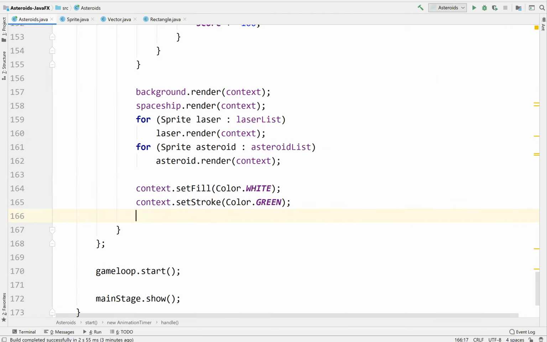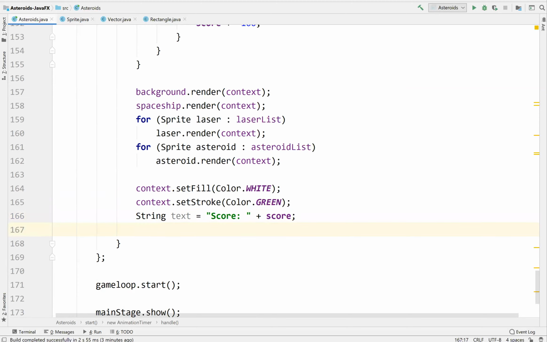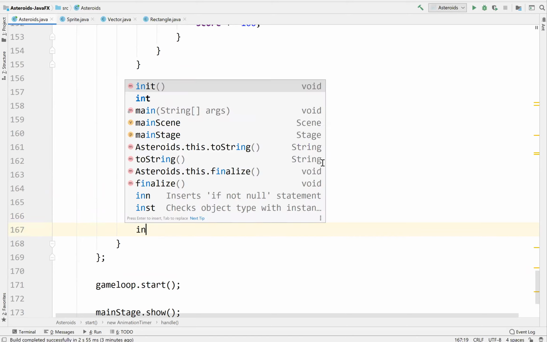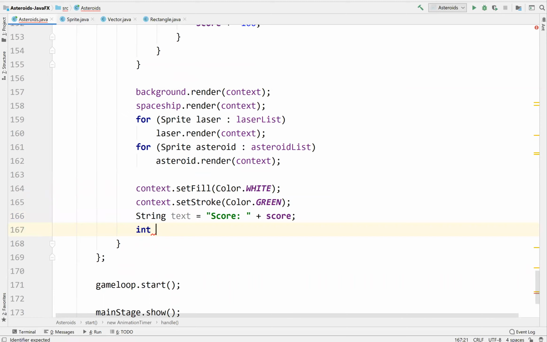All right, what I'd like to do is to draw some text. The text is going to be, let's say, string text is equal to score plus whatever the actual value of the score is. Let's say we want to render this text at some point, int text x for the x position.